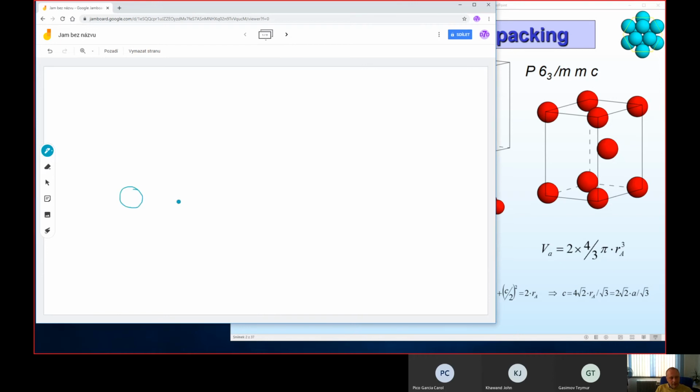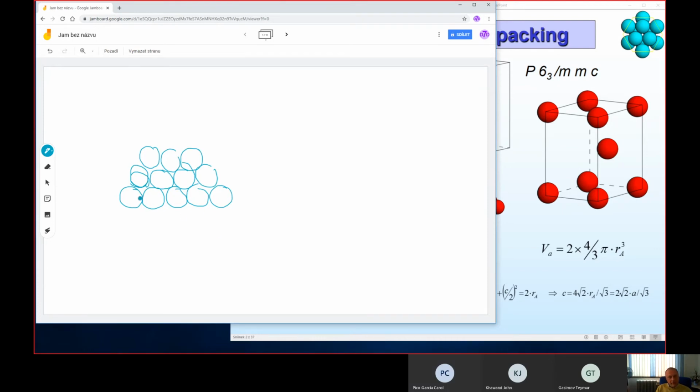in one layer. If we create an array of one layer of atoms, then the second row, in order to obtain the close packed array, would be placed here, like this, and the third layer like this, and so on. In this way we obtain the two-dimensional array of close-packed spheres like atoms or ions.